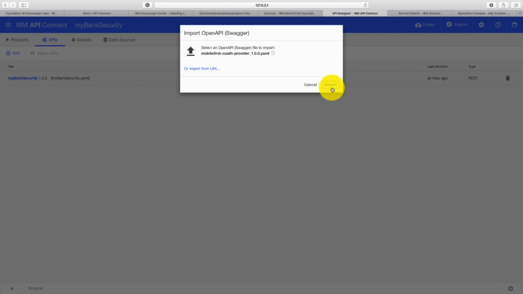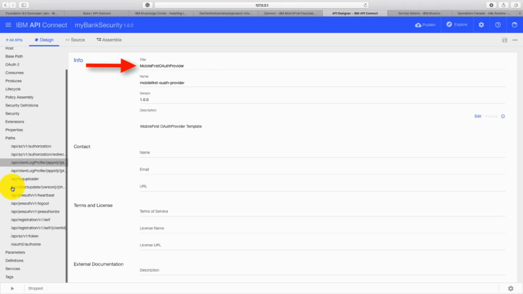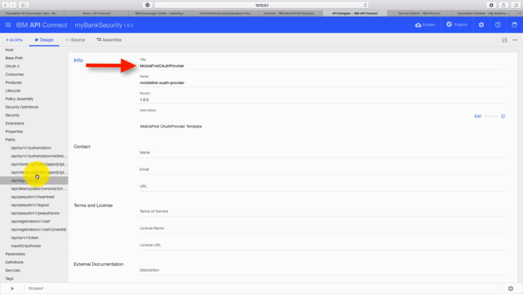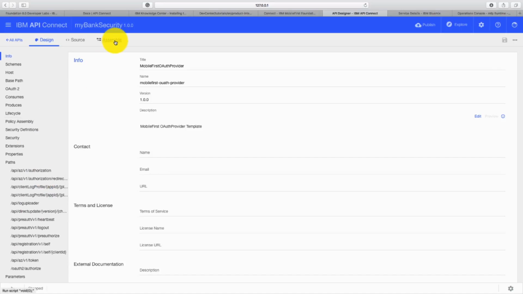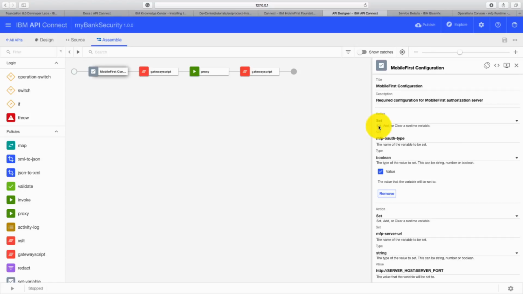This is the OAuth provider template, and we are importing it into our API Connect project. You can see that all the paths are defined. Also the name is MobileFirst OAuth Provider. When you navigate to assemble, you will see that even the paths are defined.